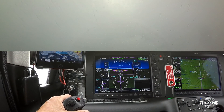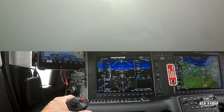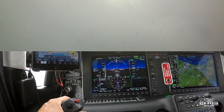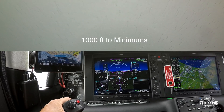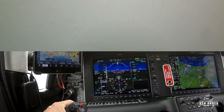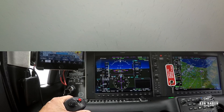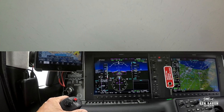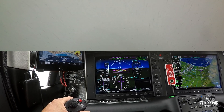The truth is, as I approached a thousand feet to minimums, instead of feeling nervous, I was feeling confident. Confident in my airplane and all its capabilities. Confident that I know how to fly my airplane. Confident that all that IFR training and all that IFR practice had prepared me for a day just like today. And now it's showtime — let's see how we do. We're now about 2.7 miles from the missed approach point, and we're starting to see a little hint of ground below us.